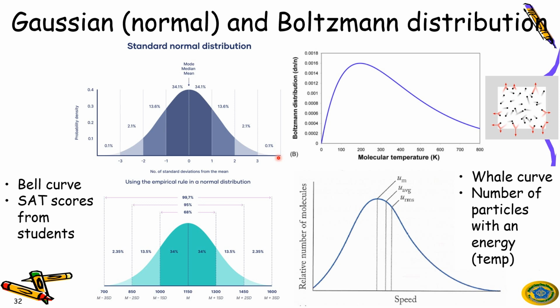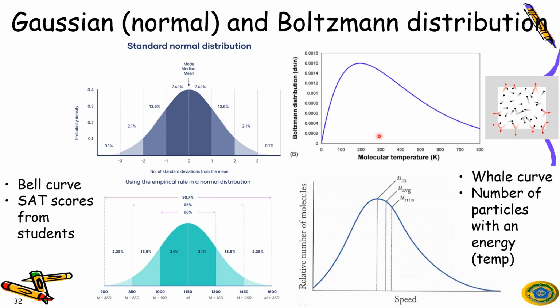For example, if I give you a midterm exam or final exam, some students get a very high score and some students get a very low score. But on average, you get in the middle. Most of the students don't get very high or very low. So this is called normal distribution. We can regard this as very normal. We also call this a bell curve. For example, the SAT is an American term. You can regard any scores, like midterm exam scores from students, like this. So this is called Gaussian distribution.